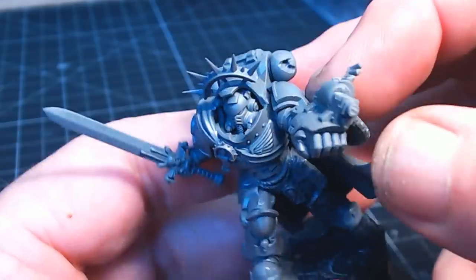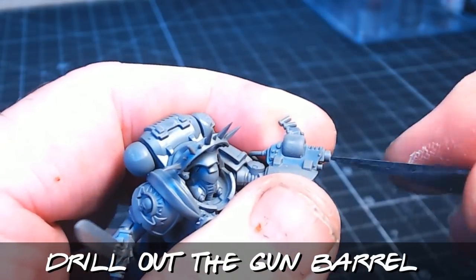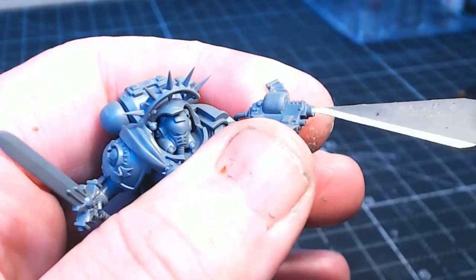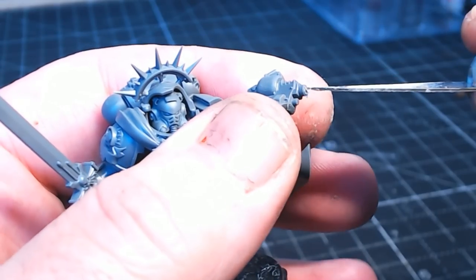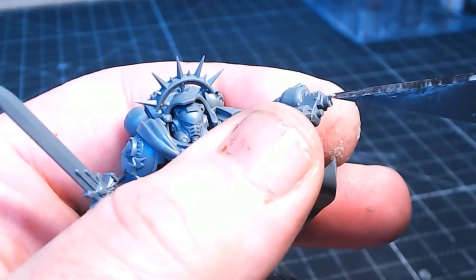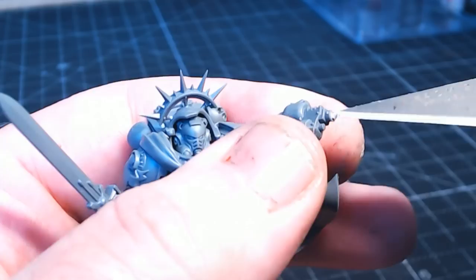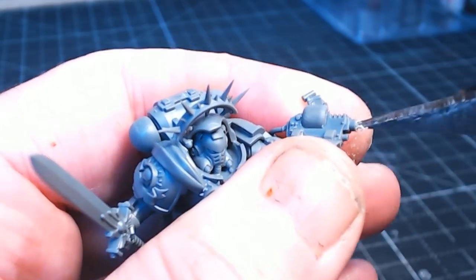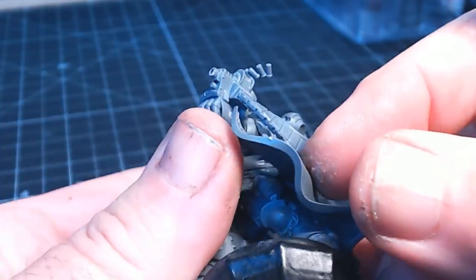So just about to paint this guy and then I realised I hadn't done the gun barrel. Guys, if you don't drill out gun barrels you are the lowest of the low — people will mock you, they'll avoid you in the street, they'll point and stare. Rather than using a drill bit, which I used to do and hated, I used my little scalpel — it's just the perfect size to get in there. Just keep wiggling it, take your time, and you'll get a perfect little gun barrel drilled out, rather than going out and buying a drill bit. This works a treat and it doesn't take too long at all.